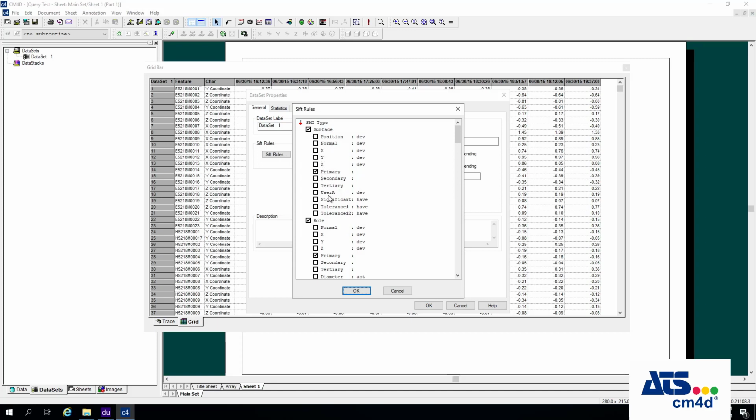again, if we see that we chose primary for the surface and hole, if we look in the data set, we'll see that we have different dimensions, whether it's y, x, z, depending on whichever is the primary vector for the surface point or the hole point.